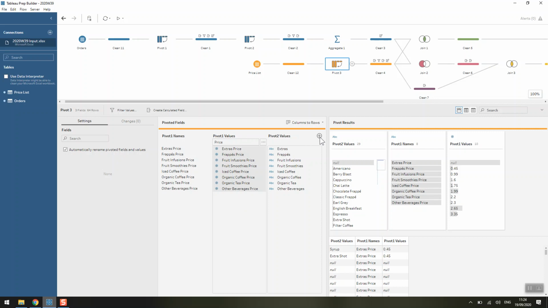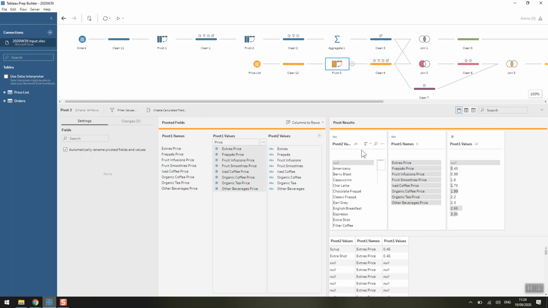And then, have you ever noticed this little plus sign? I had never noticed that before, but you can add another column to pivot. So then we just literally drag everything that's remaining, all the different category titles, over into this pivot to values, and then we get basically our category in the middle here, but with the word price added onto it.